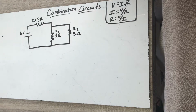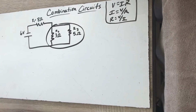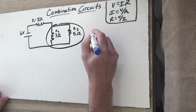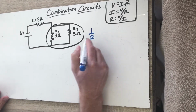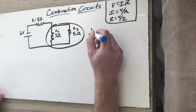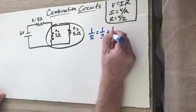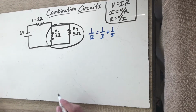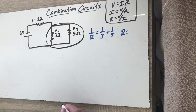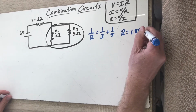So I'm going to start with the parallel components. These right here that happen to be in parallel with each other. And we're going to see if we can turn those into one single amount. So I'm going to do 1 over R, and this R is going to represent the combination of these two once I put them together as a parallel situation. 1 over R equals 1 over 3 plus 1 over 5. I'll solve that, and I won't show you the algebra here because you guys have been through this before. The overall resistance here is 1.88 ohms.